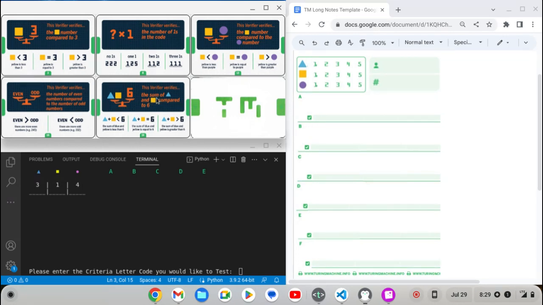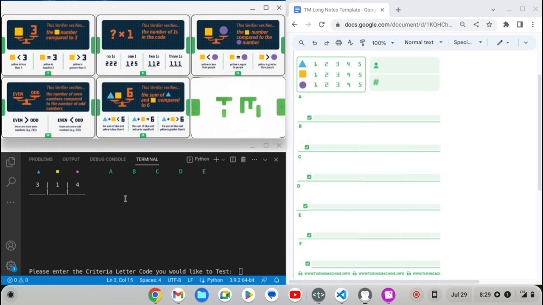And finally, criteria card E will look at our first 2 digits, triangle and square, add the digits up, and compare the sum to the number 6. So should the sum be less than 6? Should it be equal to 6? Or should the sum be greater than 6? And remember, the objective of today's puzzle is to find that unique 3-digit code that abides by all of the 5 criteria cards we just described. And let's begin with an initial proposal of 314.